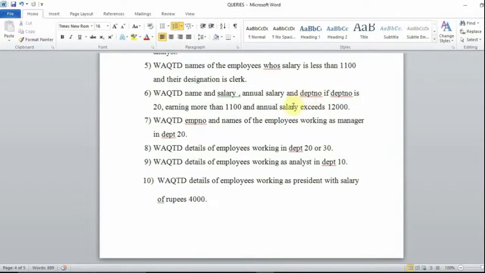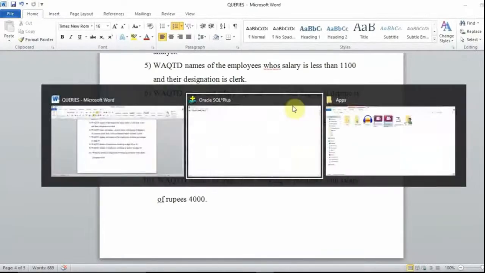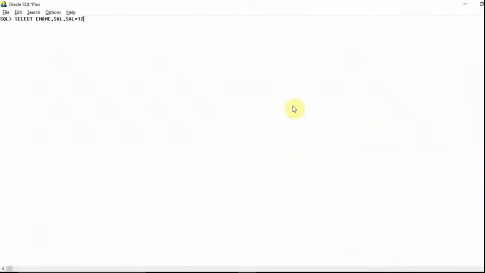So first I will write the select statement here. So select, first one is employee name, after that second one is salary, so salary, after that third one is annual salary, so sal star 12. Okay, so this is annual salary.